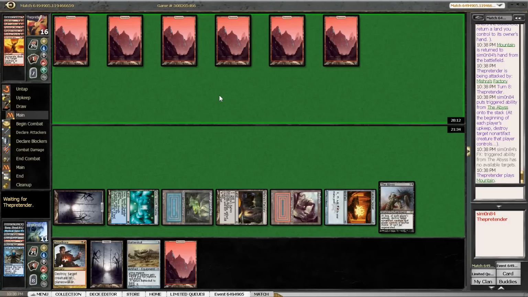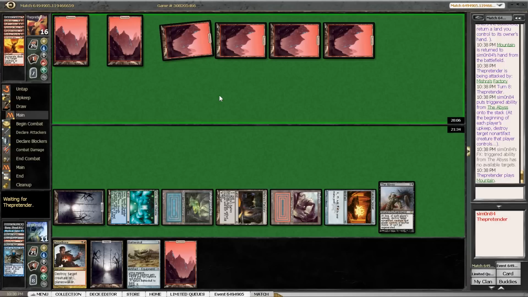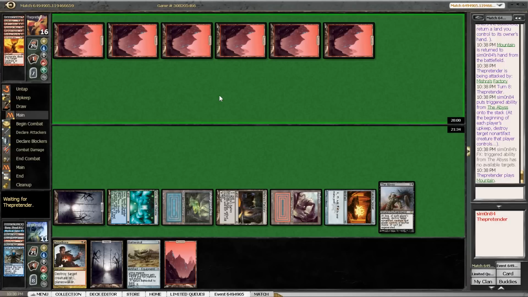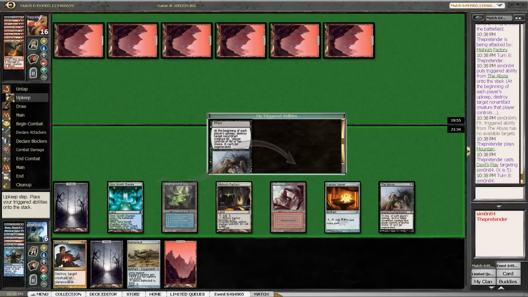At this point, haste creatures might deal us damage, and any other creature just dies, really. Koth? No. 5. Thundermaw Hellkite? 6. Devil's Play. That's a good card. It's a very good card.